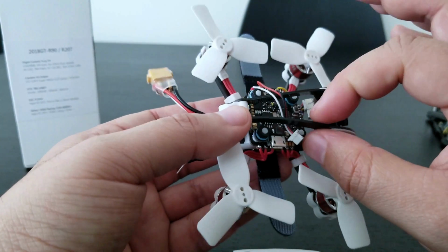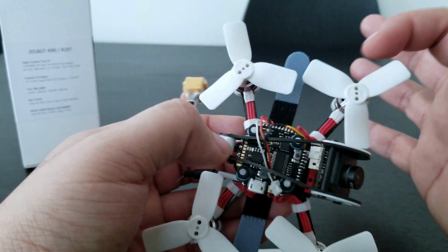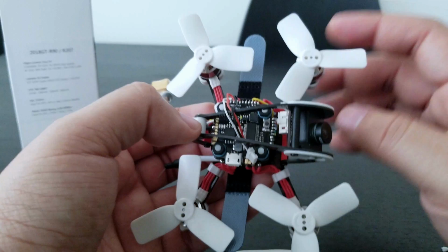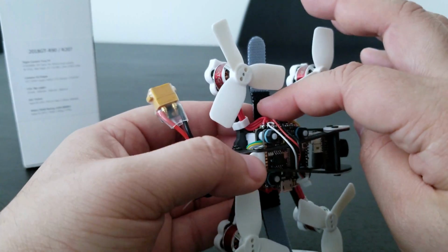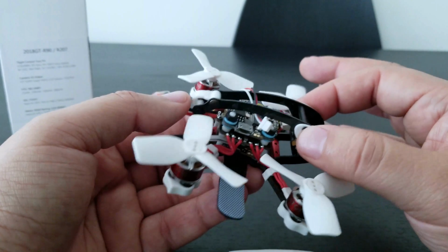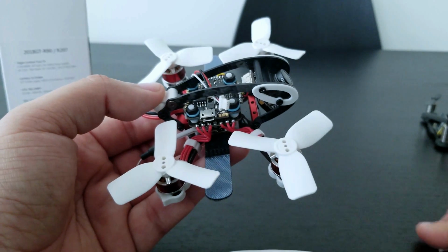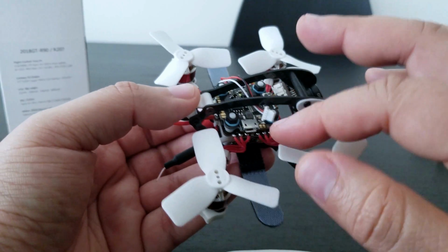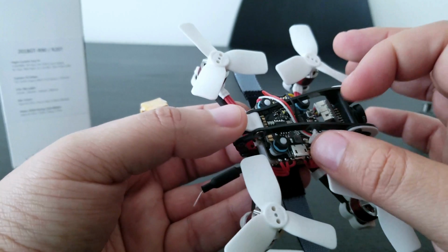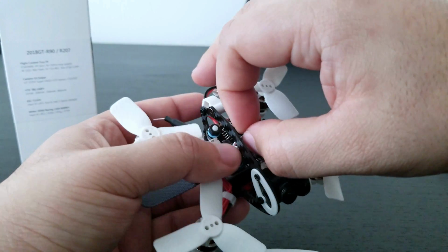In fact, even if you needed to resolder any of these points, they're right there. You don't need to take the stack down. I think that's just super valuable. If you need to do any repairs, you can see anything that might be the issue right away. It's all there for you and easy for you to fix. So just super impressed. I believe this little guy right here is going to be the plug for your receiver.